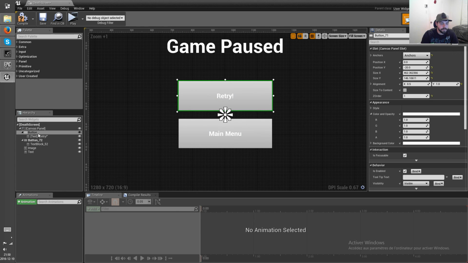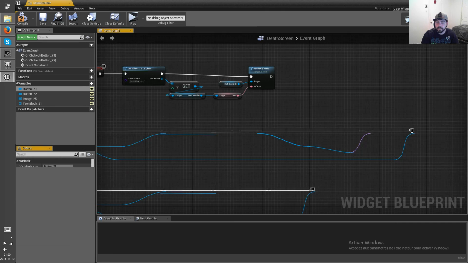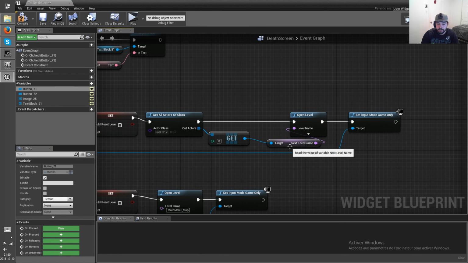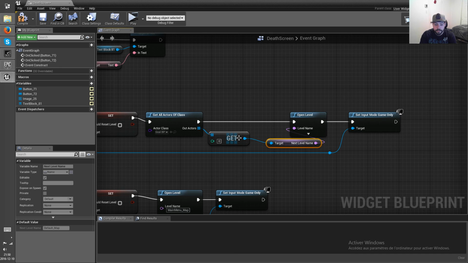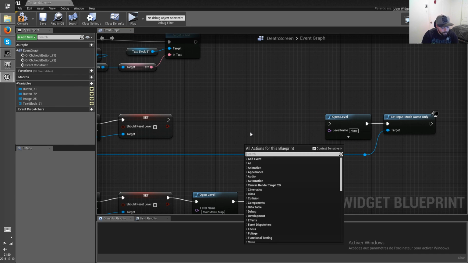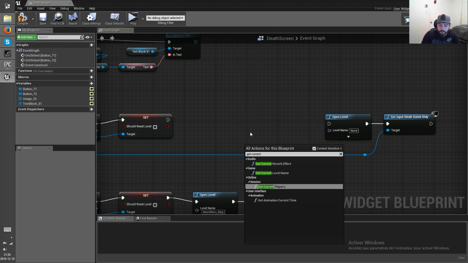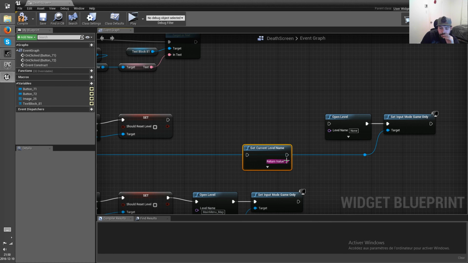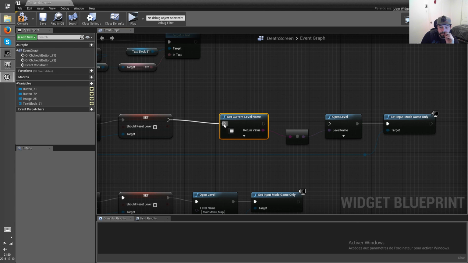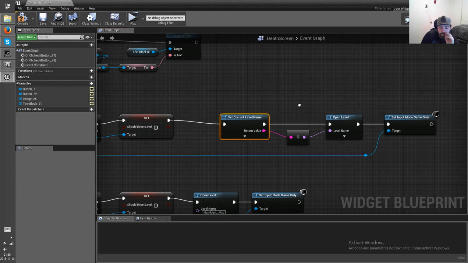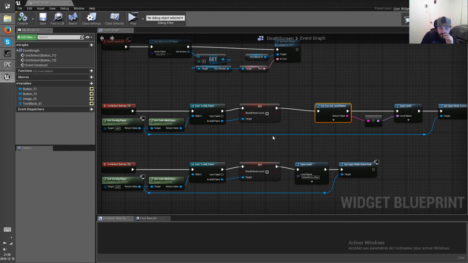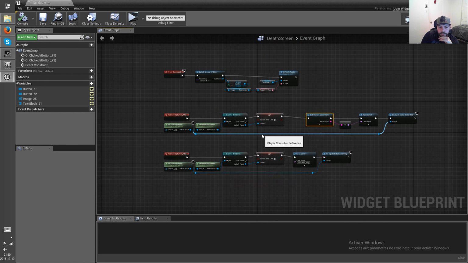So button 71 instead of the next, so we don't need that. Get current level name. We're gonna input that in there. So that should do the job.